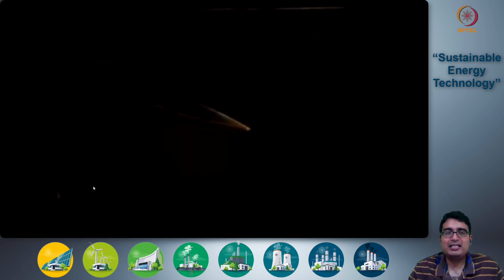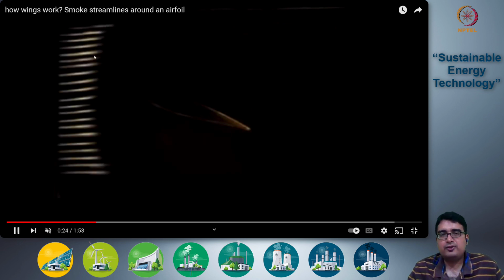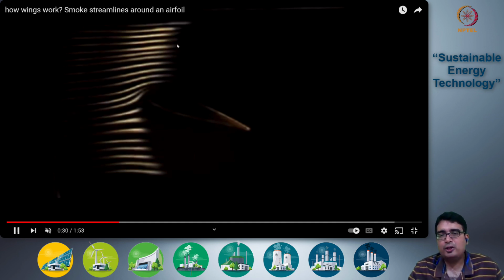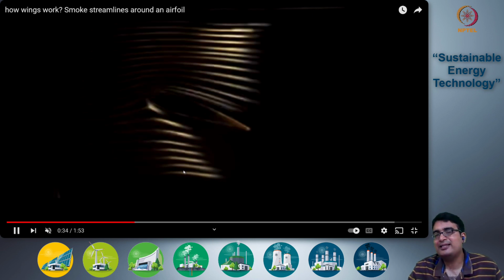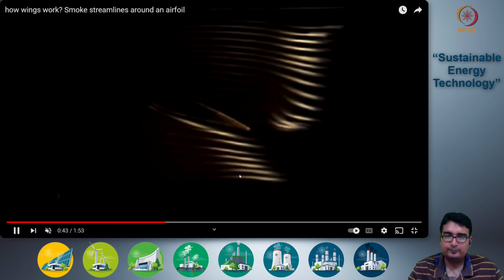Now they are using a high-speed camera to show the flow structure. You see the streamlines here more or less equally spaced. Here it's decelerating. Now it is moving over the aerofoil. You can see on the upper surface the streamlines have increased, while on the lower surface the streamlines are lagging. So these velocities are higher than these velocities. That shows the flow acceleration over the top surface and the flow deceleration along the bottom surface.